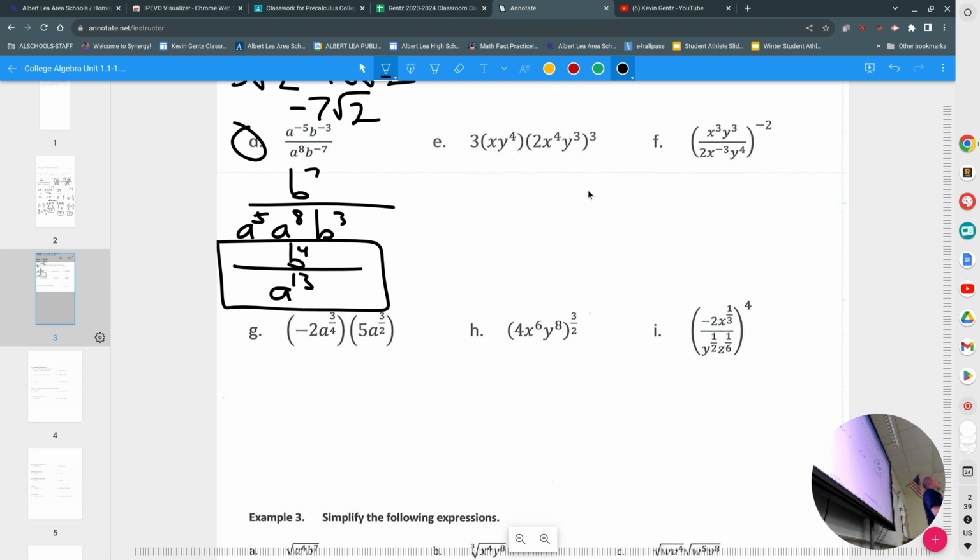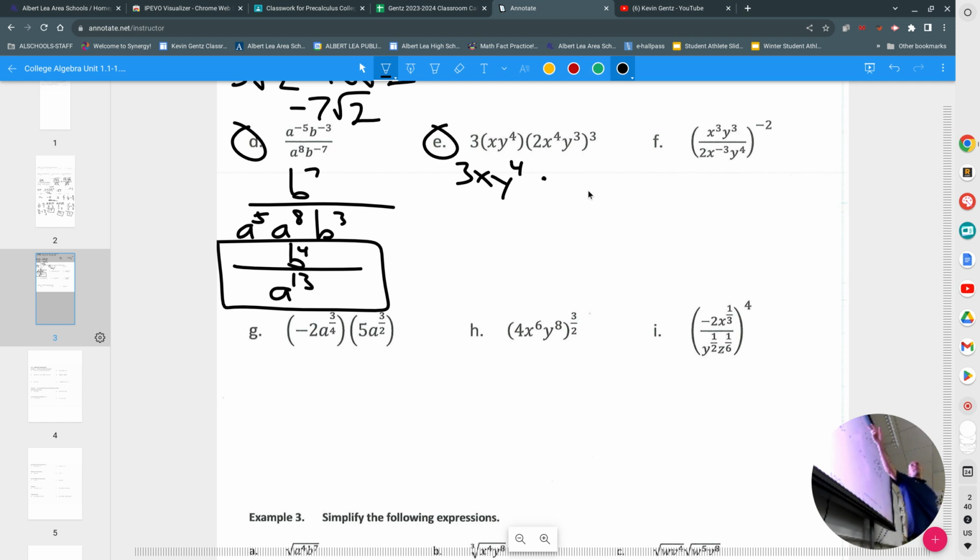A lot of people don't seem to remember what to do with exponents. I've got a little chart that kind of helps people along with that. If you look at example E, we're going to use this chart. This is a lot of stuff going on. The first thing I'm going to point out is that this (3xy)^4 is the same thing as just 3xy to the fourth. The fact that it has parentheses around it doesn't really matter, okay? This is what it is.